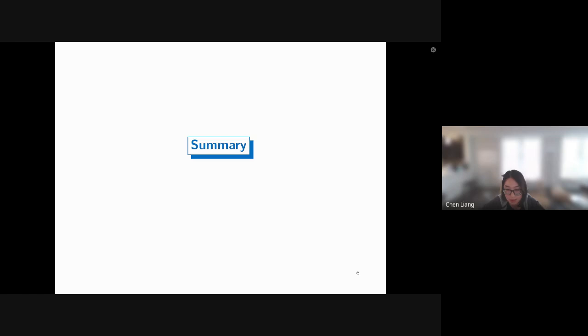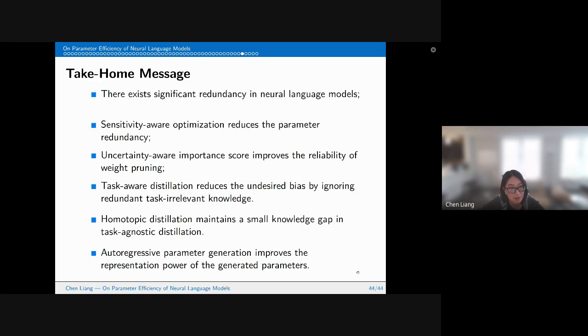That mainly concludes my talk, and here are some take-home messages. First, there exists significant redundancy in neural language models, and sensitivity-aware optimization reduces the parameter redundancy. Uncertainty-aware importance scores can improve the reliability of weight pruning.